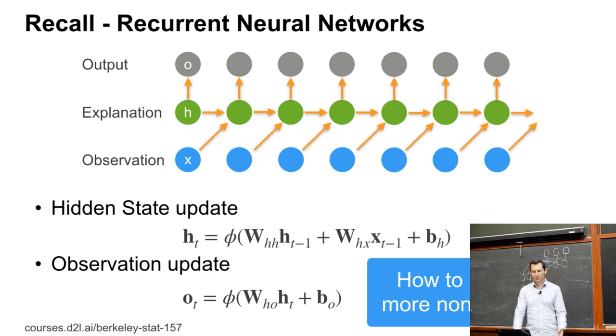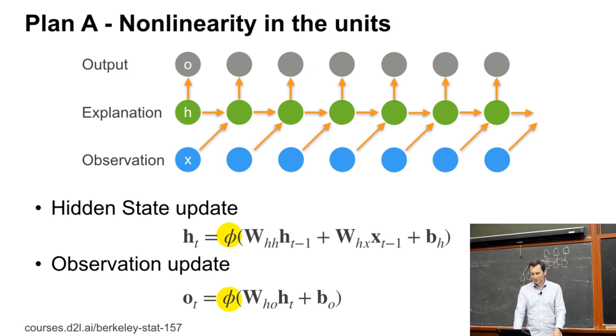And so the obvious question that you need to ask yourself is how can you actually go nonlinear from here? Because, well, you would like to be able to infer, there's only so much complexity, so much nonlinearity that you can stuff into hidden state and observation update. And there are two very obvious paths. So, plan A is you have some extra nonlinearity in the units. So, because this is, after all, a multilayer perceptron. So, you could say, well, rather than that simple perceptron, let's make that more complicated. Let's have a multilayer perceptron. Maybe let's use some additional structure in there and just be really clever. And people have done this.